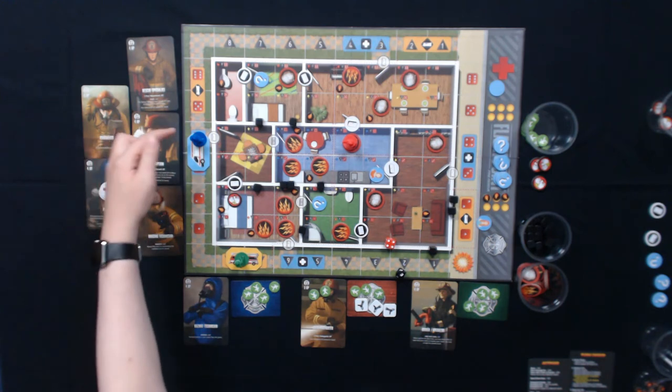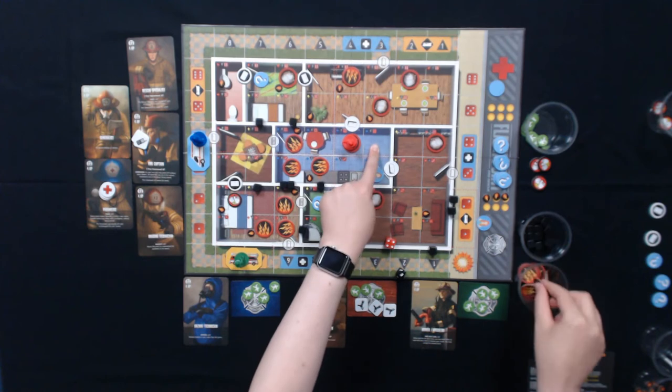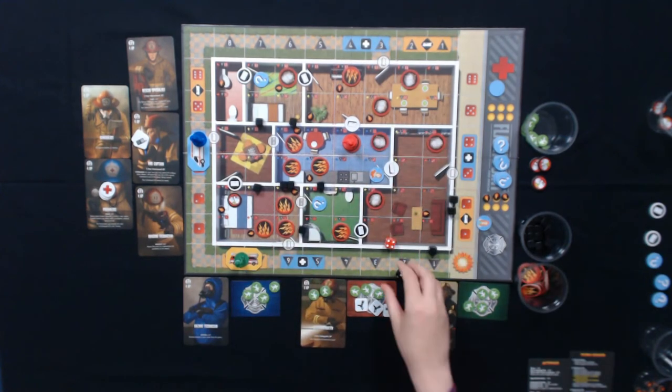So, row 4, column 3, that's okay, that is just smoke and there's no hot spot.